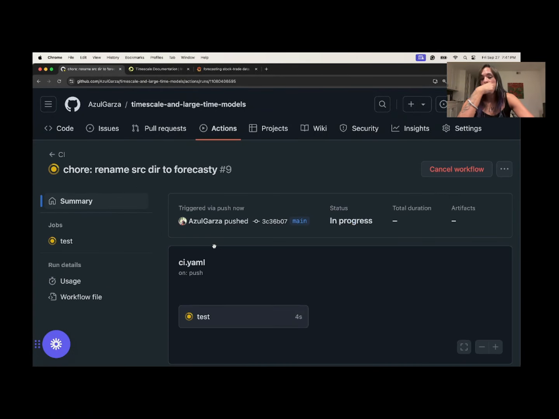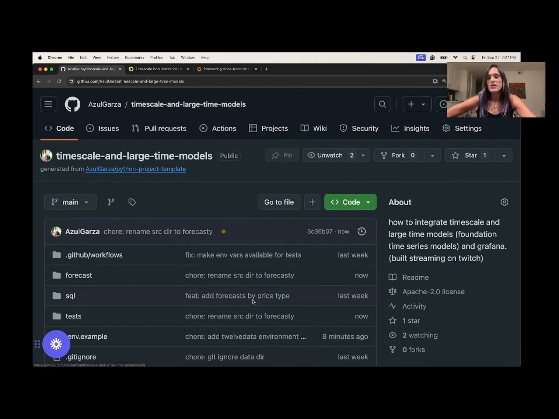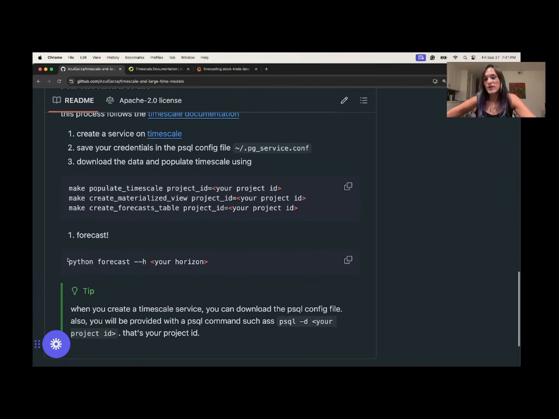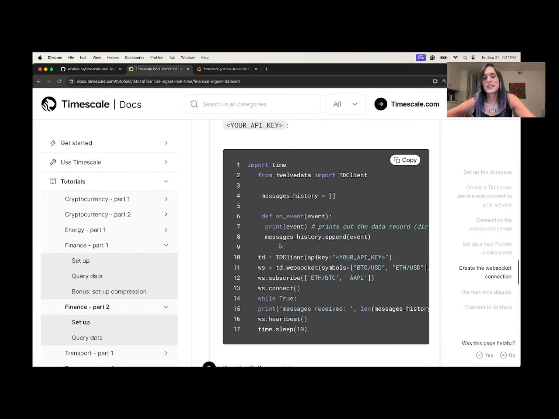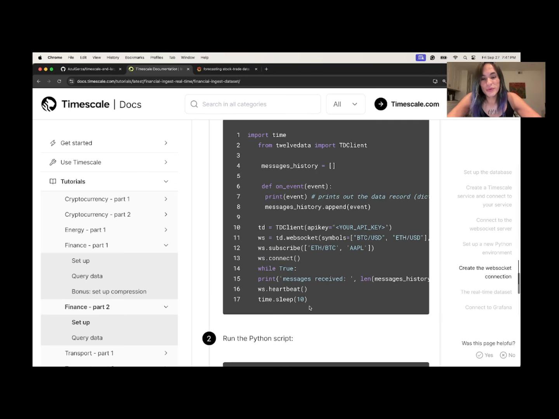That's always a good practice. So what we need to do, so basically we did this because we wanted to use this line, which I think is pretty cool, pretty cool. And let's get back to this example, this tutorial. So we need to reproduce, or we want to reproduce this.